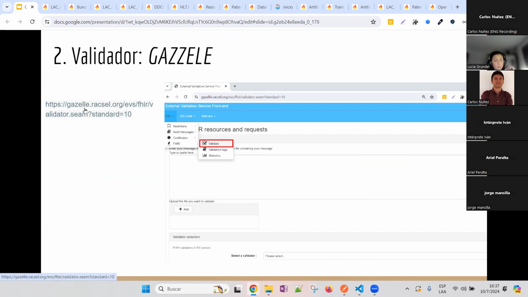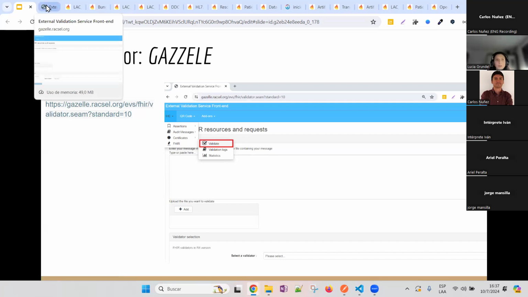And now I want to go to the second method, which is through Gazelle. And Gazelle is a platform that was used in the previous Connectathon.